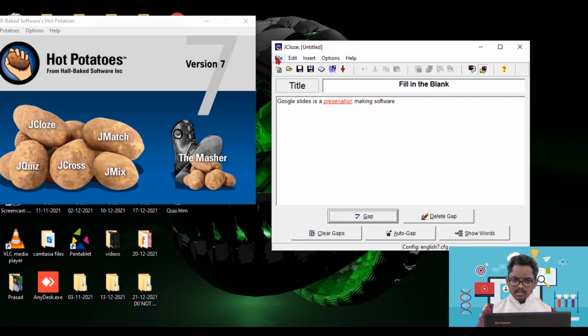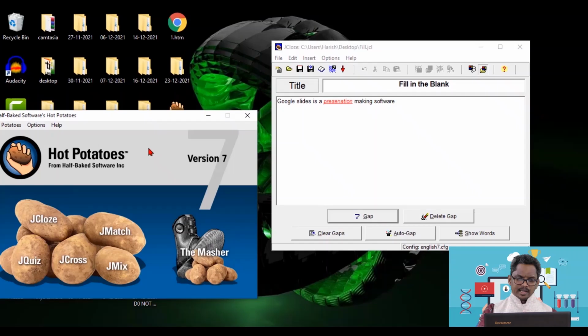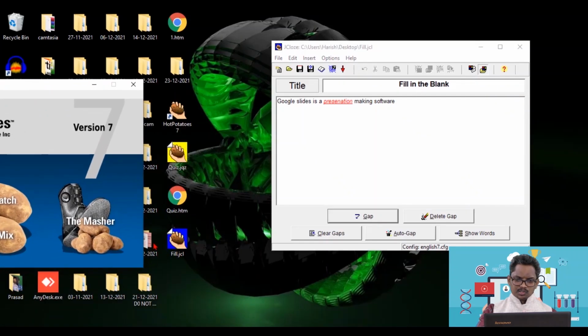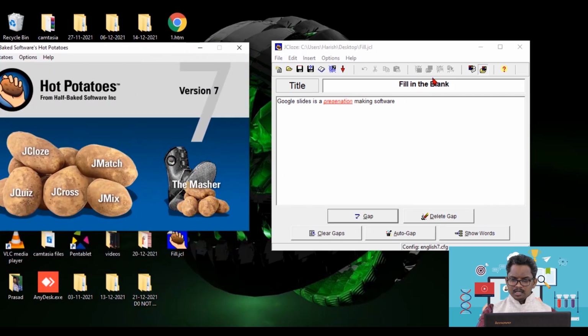So what I'll do right now, I'll go to file, I'll save this file first. I'll just give a title like fill, save. Now you can see in the desktop, this is the saved file. Now what I'll do next, I'll just configure the output.